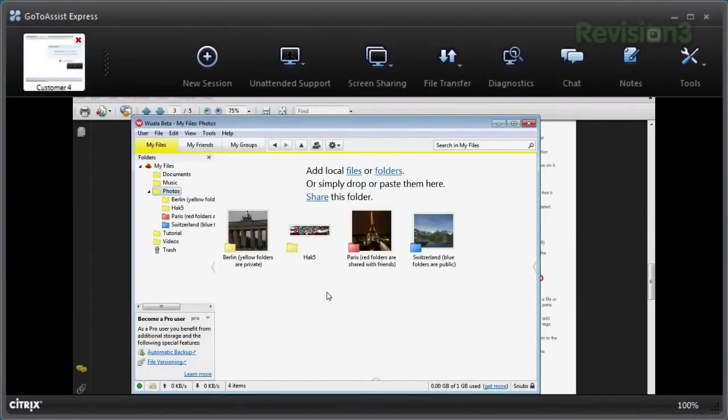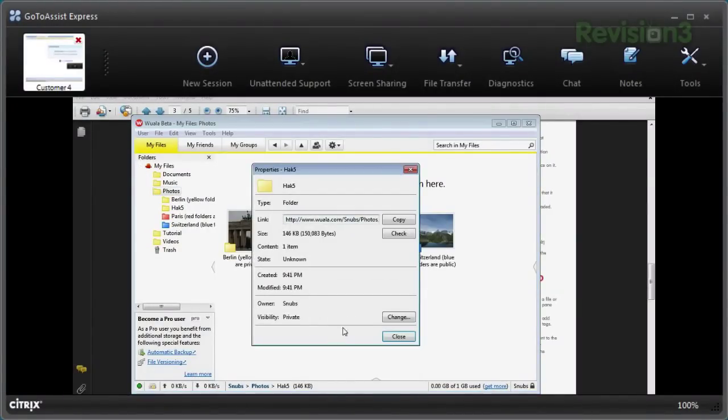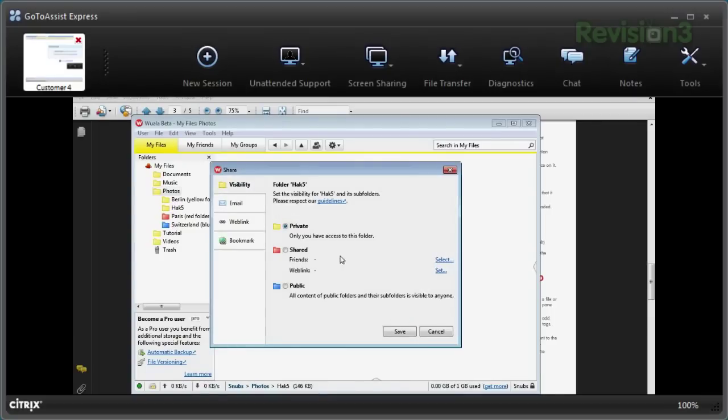To change the privacy settings of a folder, right-click and go to Properties, change the visibility by clicking Change, and then choose Private, Shared, or Public. I'm going to go ahead and choose Shared, and then I can select All Friends. Since I don't have any friends yet, just picking All Friends is going to make sure that all of my friends in the future will be able to see this folder. I can change that in the future if I need to.